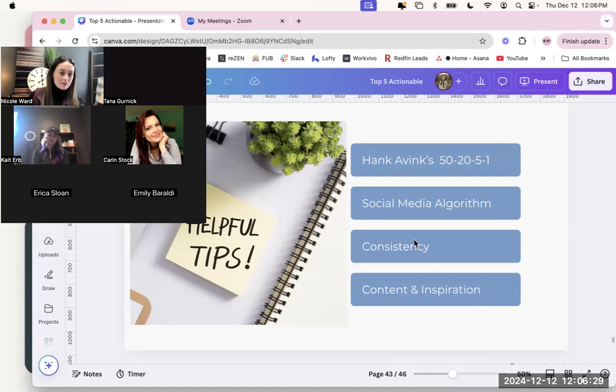Other agents are going to be the same way too. Maybe don't word for word copy and paste. And if you do, oh well. But in general, you can follow other top real estate agents on social media and use their content as inspiration for what you're doing. You can also use AI to help you create some of this stuff.